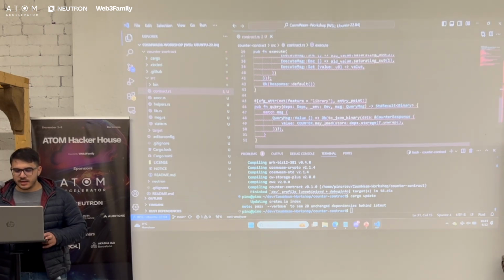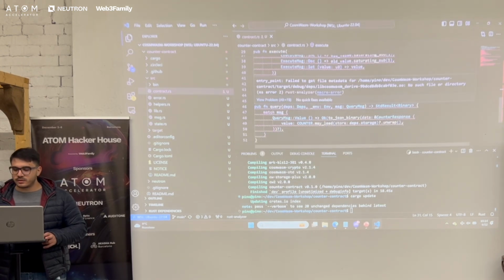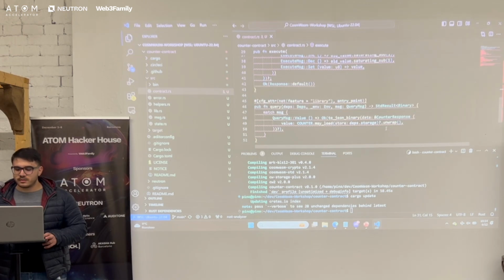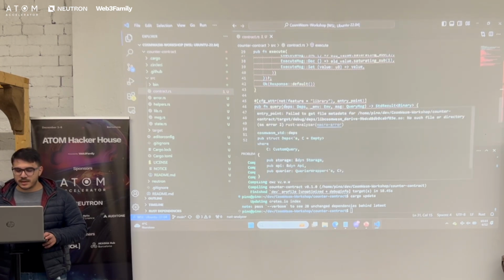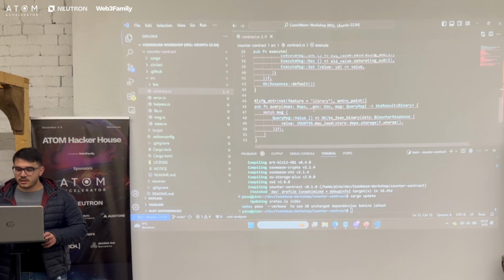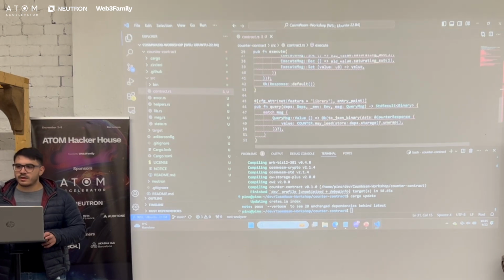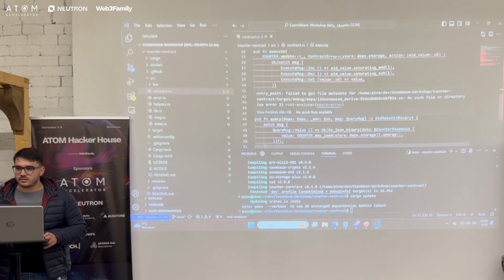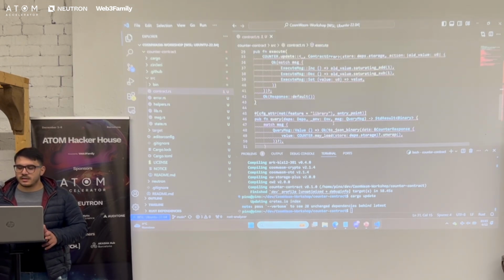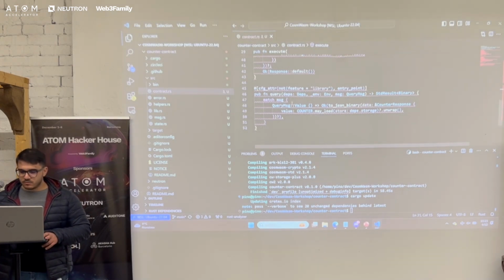And then the last one is the query entry point. This is different from the ones we saw before, because the query entry point cannot modify the state. So as you can see here, in the parameters we only have deps, not deps mut, because this entry point cannot modify the state. And also we don't have the message info parameter, because the query entry point doesn't have to care who is sending the message or the native token, because not performing any state changing action, it doesn't have to pay any fee or anything. So what we do here is basically we read from the counter and we just return the value.